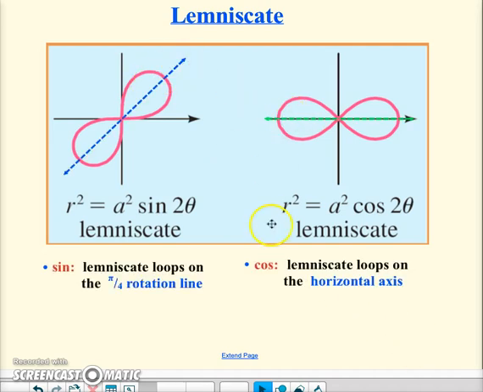It's kind of a reminder. Those two ideas. There's never any other variation of a lemniscate. So basically sine on the pi/4 rotation line, cosine on the horizontal or the x-axis. Then the other thing that I need to know is how long are the loops, or where the tip of the loop is, because there'll be an origin point. So you'll plot an origin point, and then there'll be the tips of the loops. So I need to know loop length. How do I get out there? And pretty simple. That's going to be on my next slide, but you guys are probably already there in your notes.